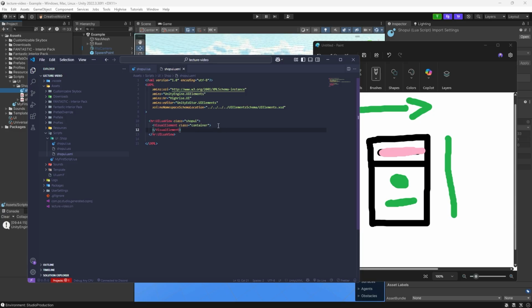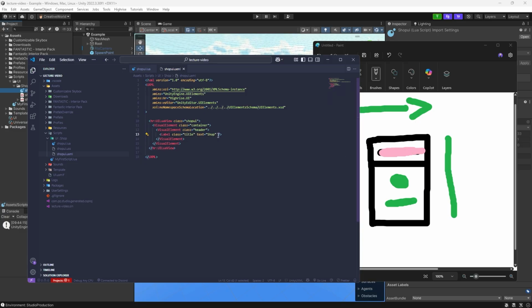So let's include a header inside the container. So in this example, we're going to say, even Copilot understands it. So let's say header, okay? And we're going to close the header. Now inside the header, we want to have a title. So let's create another element and call this a label class title. Now the title here, we learned about attributes earlier. It takes another attribute and it's called text. Now whatever text we write in here will be displayed in the header.